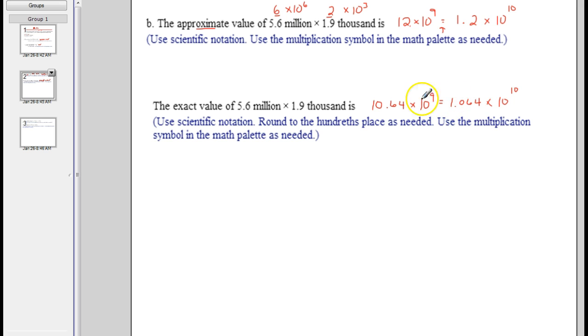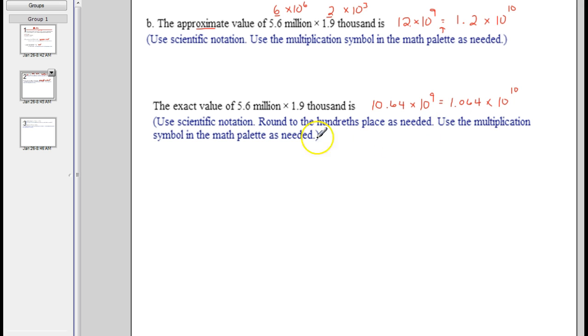Alright, same thing works if you had division and you ended up with a number less than 1, like some decimal where you had a decimal point and possibly several zeros. You still need to get a number between 1 and 10. So you have to move that decimal point back and forth to make sure you have a number between 1 and 10 here, and you just compensate by changing this power. Powers of 10 just move a decimal point left and right depending on what the power is.